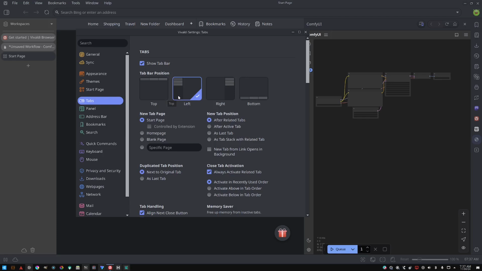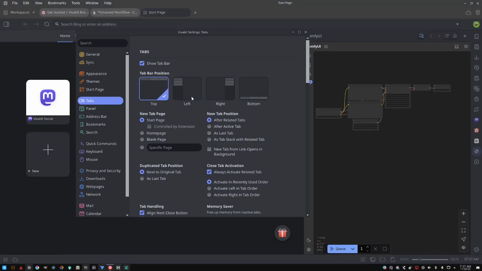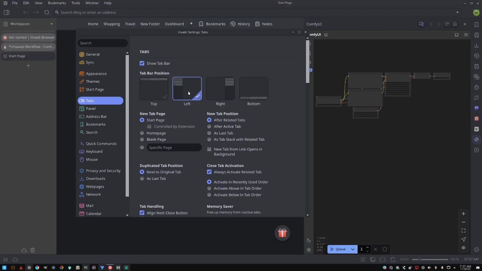In the tabs section, I choose the left tab bar position. If you prefer a traditional workflow, you can have it at the top. Once you get used to it on the left, there are benefits, and I think it leaves more screen real estate for you.